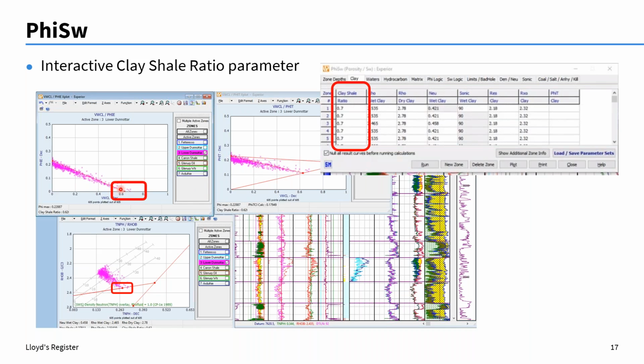Now, if you follow the V-clay workflow, this parameter, the glacial ratio, is used to produce the option to output a V-shale, because you might want to plot your final CPI in terms of V-shale rather than V-clay. So this parameter is the fraction of the clay that's seen in 100% shale, and it's used to convert the clay parameters to shale parameters or the inverse, depending on the workflow that you're following.